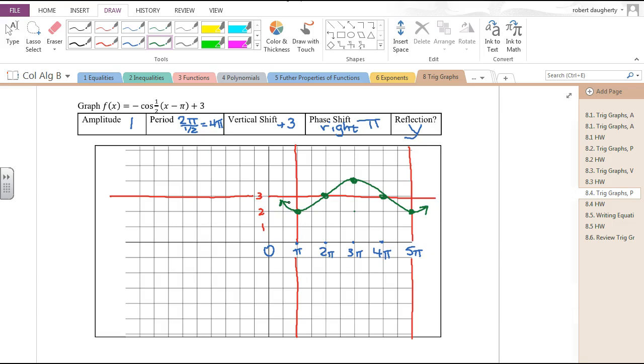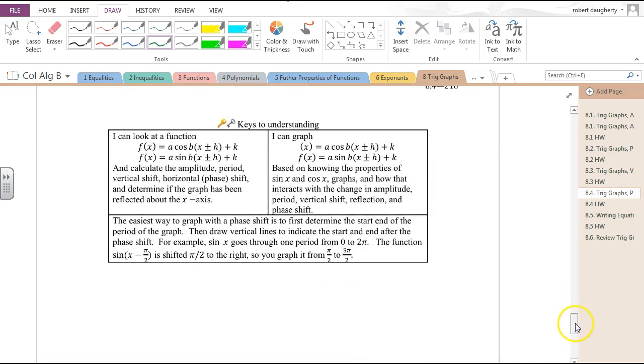Okay? So, just to summarize, this is all we're going to do in terms of graphing. What we'll do tomorrow is writing equations, but this is it. So, we started out just graphing sine and cosine, but now you should be able to look at A cosine B, x plus or minus h plus k. So A tells you the amplitude. 2 pi over B is the period. H is going to move it left or right. K is going to move it up or down. Okay, and that should be it.